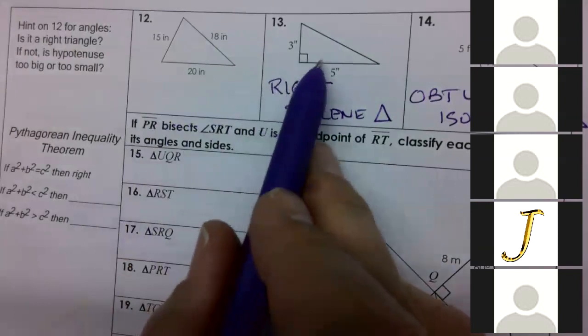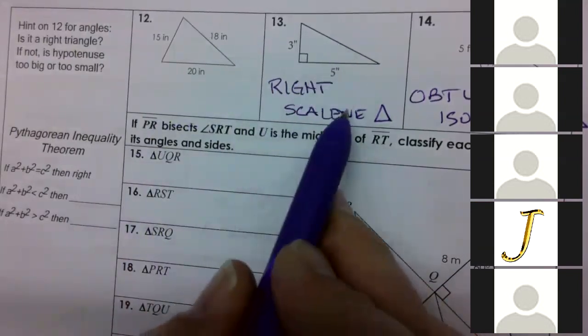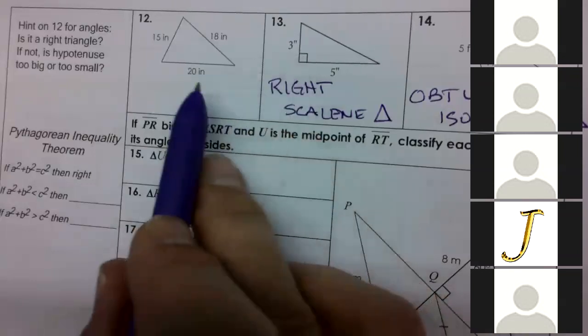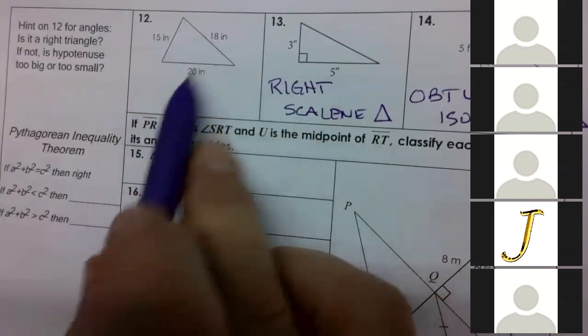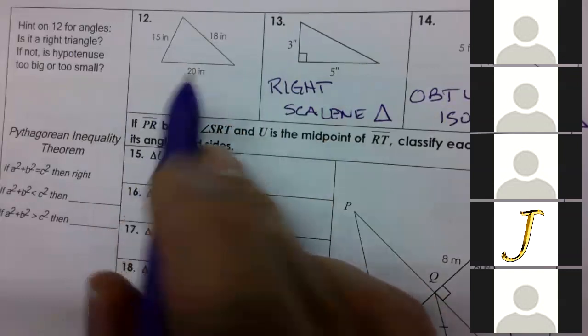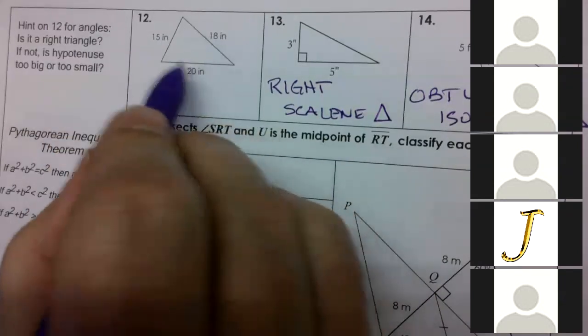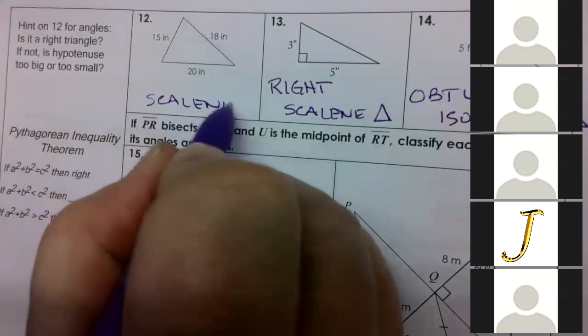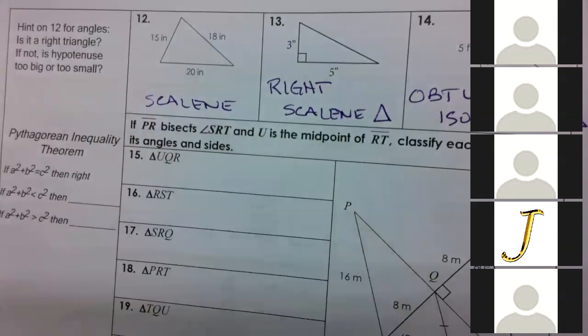So in this case, we had to find the third side to talk about the sides. We were given the angle that mattered. But now in number 12, we're given the 3 sides. So is this isosceles, scalene, or equilateral? Scalene, no doubt. But how can we know if it's acute, obtuse, or right?